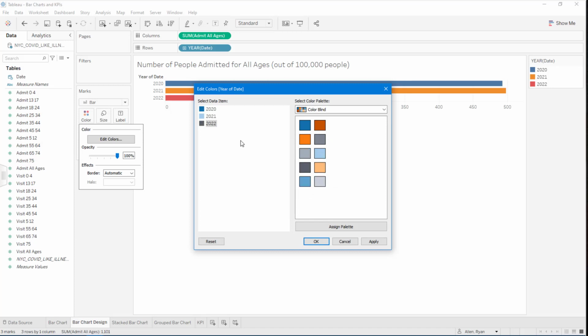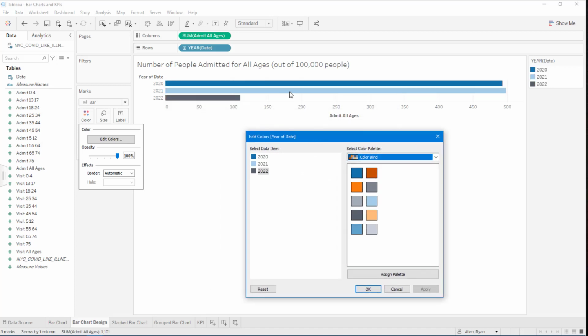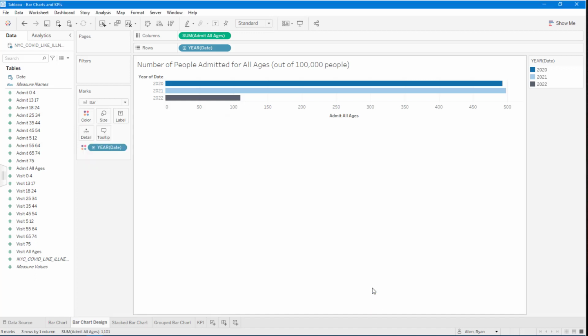If you don't want to choose individual colors for each one, you can hit Assign Palette, and then Tableau will assign whatever palette you've chosen here. It will assign values to the different members that you have out here. Again, you can click Apply to see what the changes look like behind the scenes. Once you've chosen a color scheme that you like, go ahead and click OK.